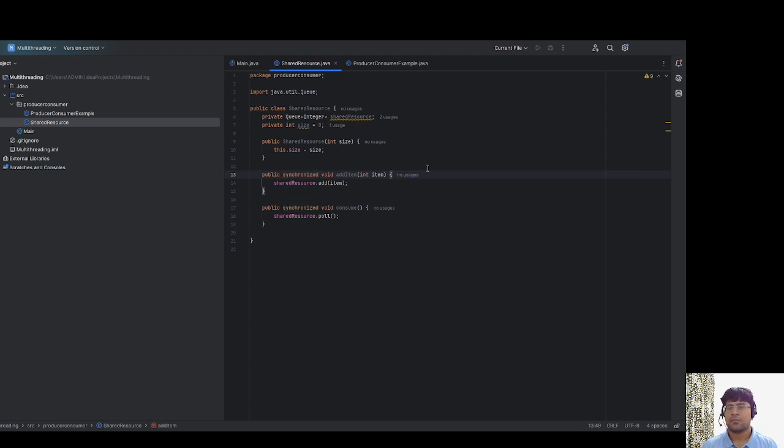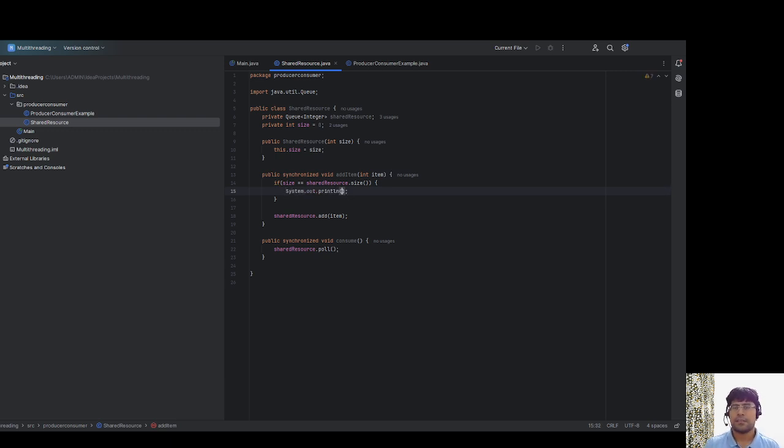Now let's actually try to solve this problem. Let's say if the size of the item is equal to shared resource dot size, meaning the maximum limit has been reached, then you have to wait for the consumer to consume the item.